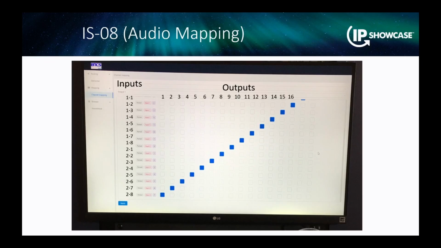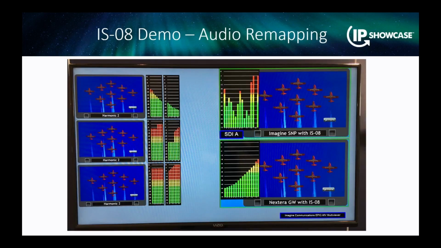So what I'm actually doing here is an inversion. I'm taking the highest channel and putting it out on SDI1 and the lowest channel and putting it on SDI16. So in this example, we're taking the harmonic signal, which has 16 channels of audio with decreasing amplitude, and we're inverting it in the lower right screen to increasing amplitude. So that's just a practical example of how this audio mapping would work. But you could obviously mix and match and move them around any way you like. And no extra hardware, so it's kind of cool.